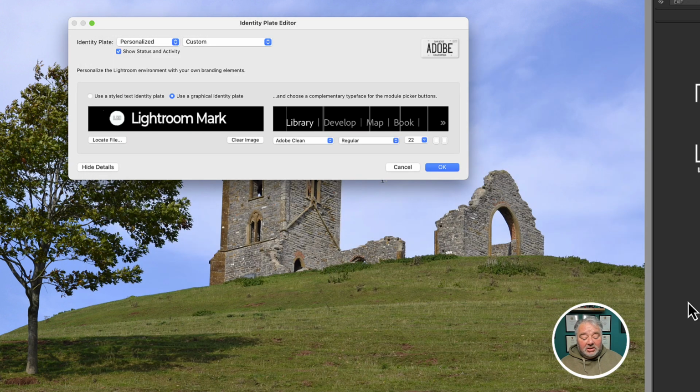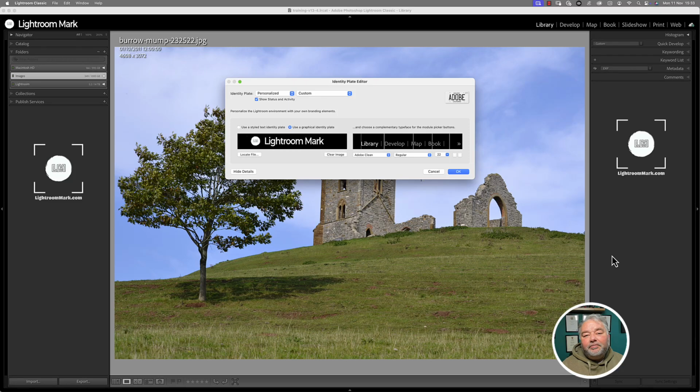And to let you know, it's 340 pixels wide by 40 pixels high is the area we've got, and in the description I've put a Photoshop file as a template for you, so you can download that if you wish and play with it to your heart's content, and that is the area size. So we have that graphic up there, and as you can see it fits nicely in the space. So I'll press OK now.